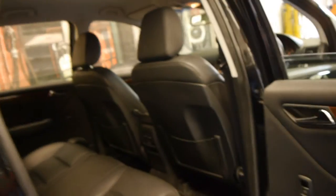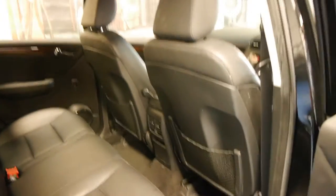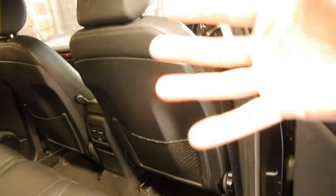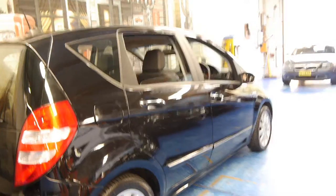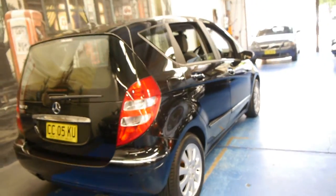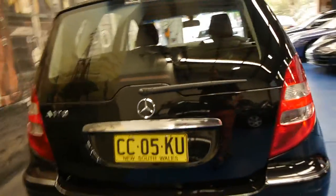These are great cars whether you've got small children and you need to put them in the back in baby seats. Because they're elevated, if you're doing up a baby seat in the back you don't have to bend over and hurt your back — it's actually at standing level. Another great feature if you've got a sedan or a coupe and you've got back problems or you're getting a bit older, something like this is fantastic because you actually go across into the seat as opposed to stepping up into it or getting down into the seat. So it's not putting any stress on your back at all.